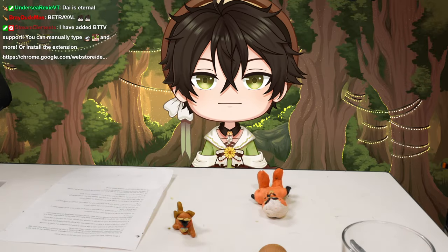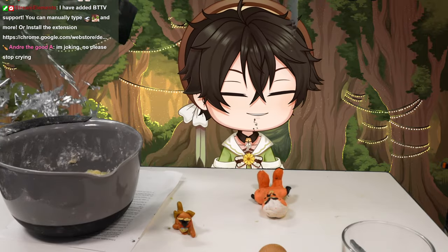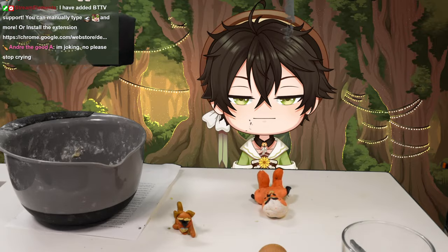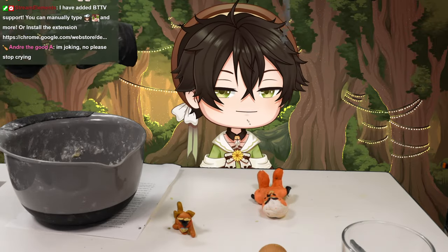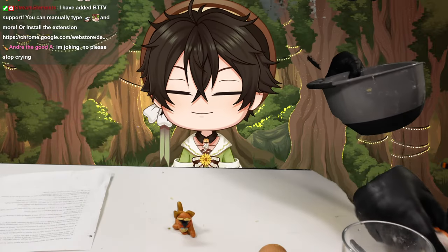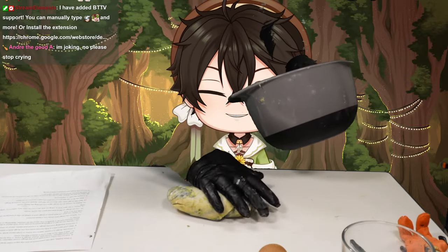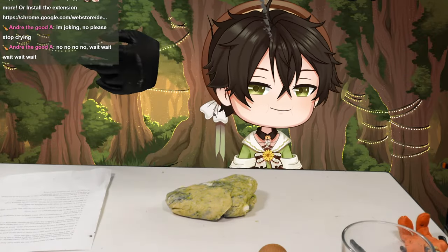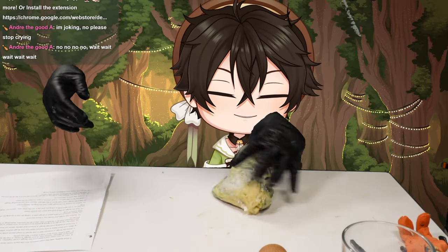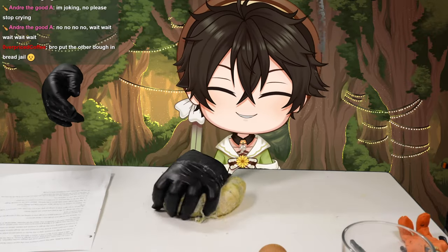Now, we do technically have... I could try mixing this. I think we can start doing this one as well. Yeah, this is proof enough. All right. Let's do this one what we did to the other one. There we go. Gonna move this side. Now this one, I didn't put as much matcha in because I was actually running out. This is the one we made on stream, and it has not been proofing as long.